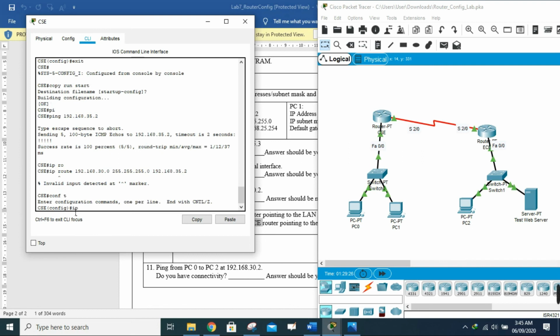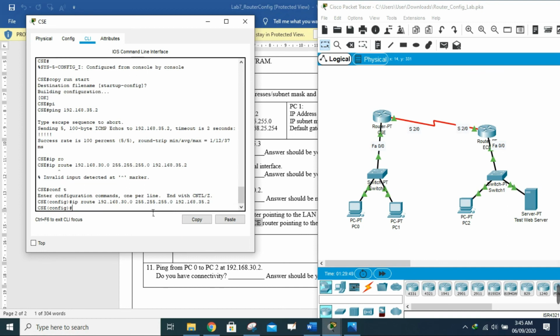So I'll write this whole command again. Alright, so I have written the whole command again, and as you can see now it's working. So make sure that you remember that you need to write the static routing command in global configuration mode, okay. I wrote it in privileged execution mode by mistake, so you need to write it in global configuration mode.